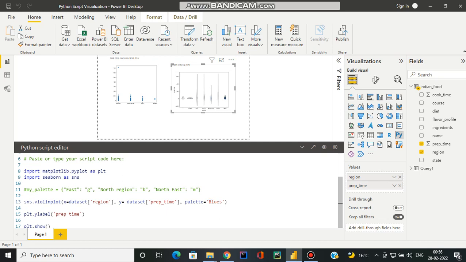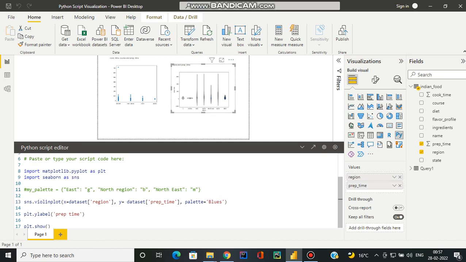So we can show different colors for different regions, like east will show green color, north region will show blue color, and so forth. So in the dictionary it will create a key for it, like east will have the value green. So whenever we pass this object to the palette, instead of blue, it will show the colors for the different regions.